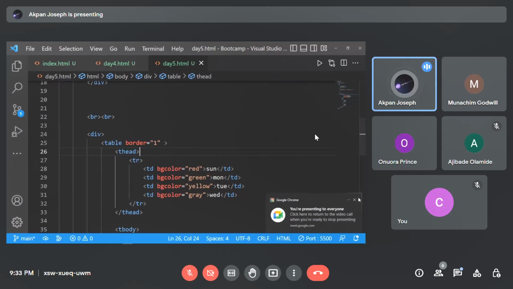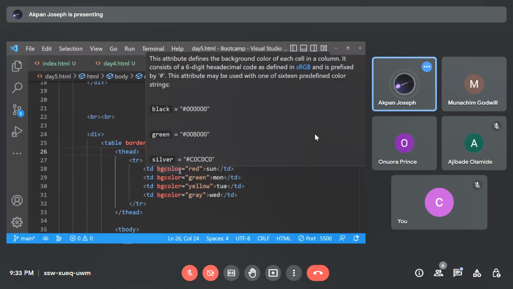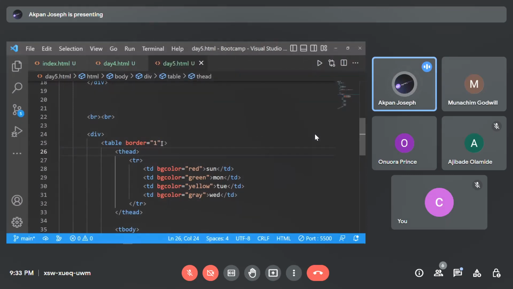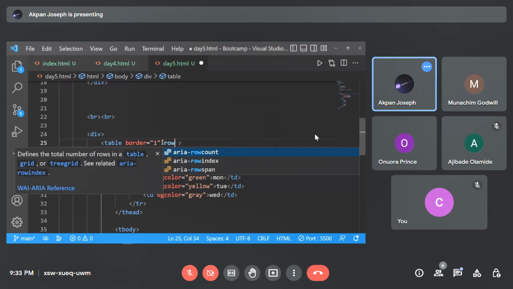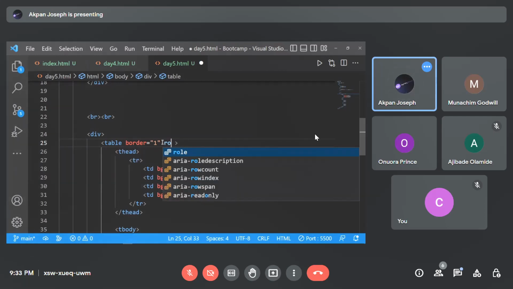Now, so it has attributes add width to table. Let me fix my... I think you can even add here. Oh, it's not working.